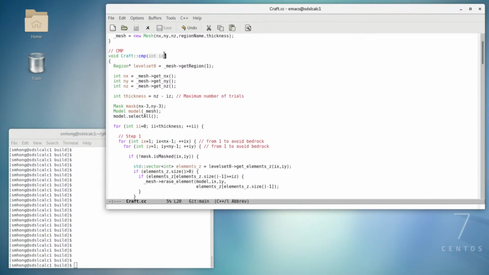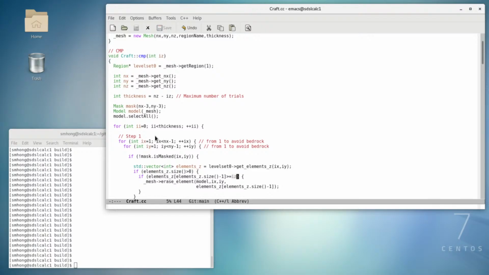This input argument just describes the coordinate of our vertical direction. When our current g direction coordinate is larger than our target value, then it is etched. However, if it is not, then it is not etched.